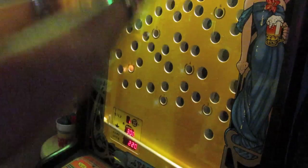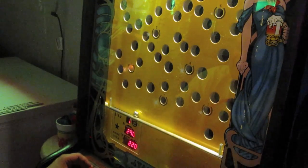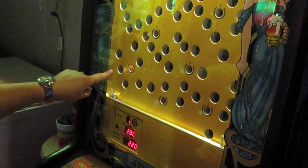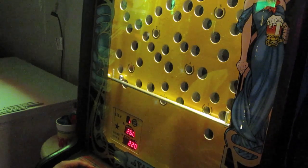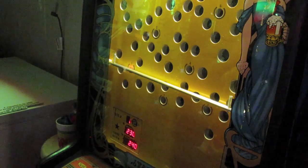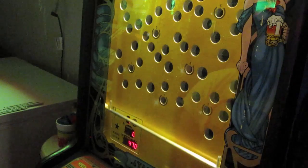But it gets so much harder. The higher you get, the more of these bad holes are around the goal hole. And of course, if my ball goes into one of the non-lit holes, I lose a ball, and that's it. And so you get 3 balls per game. And there we go, hole number 3. And I get a pretty decent bonus for that. And we move on. Now we're on hole number 4.